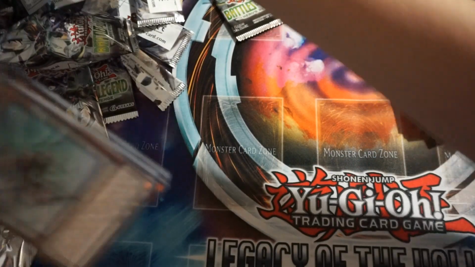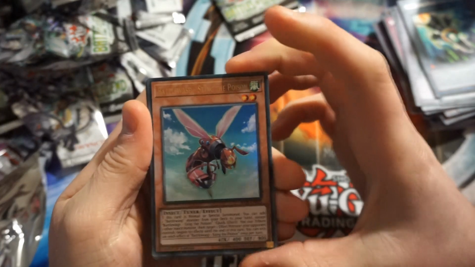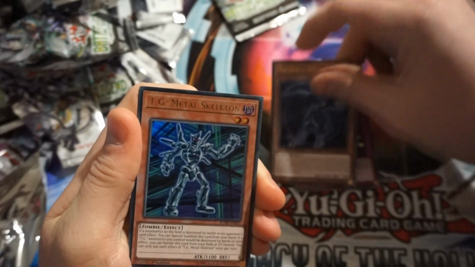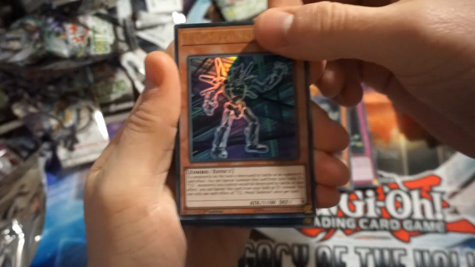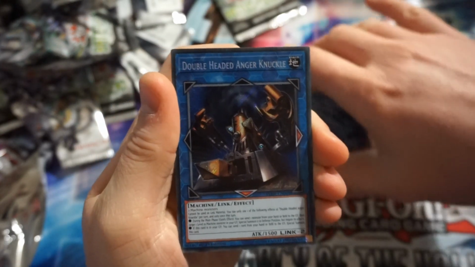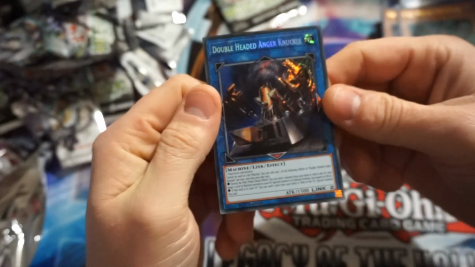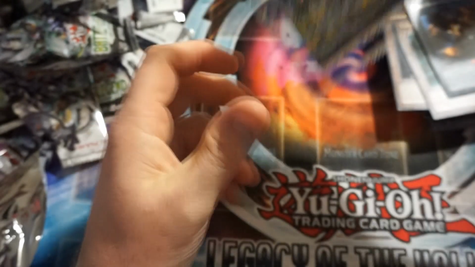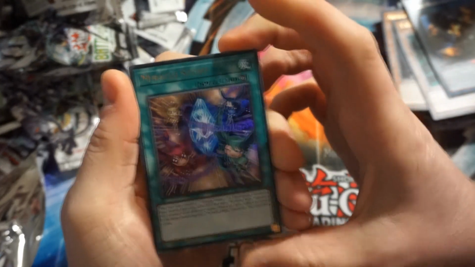God, no bee puns. Speaking of bees, Sting the Poison, Apparition, Scythe, Metal Skeleton, and Double-Headed Anger Knuckler. Yikes. Again, getting fooled. One more pack. Is it going to be the lucky one? Are we going to get something cool from this? So, Miracle Stone, Chimera Doll again.